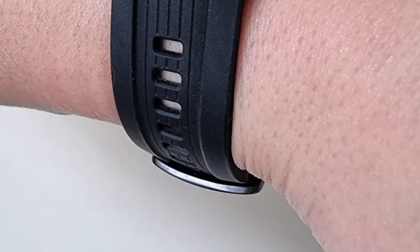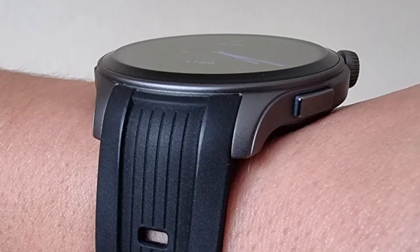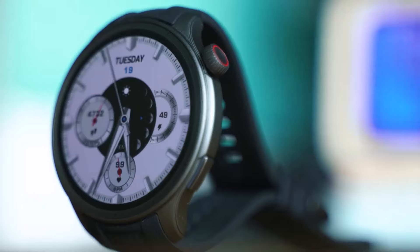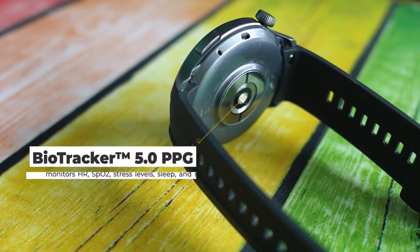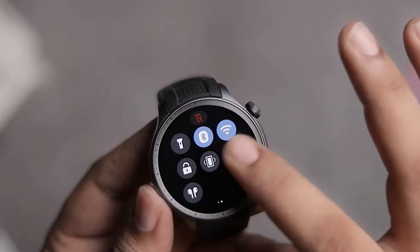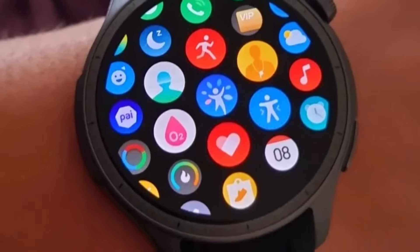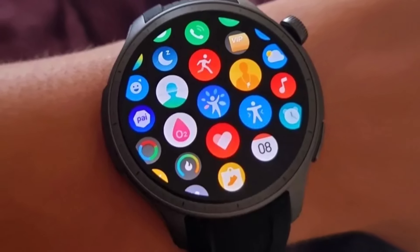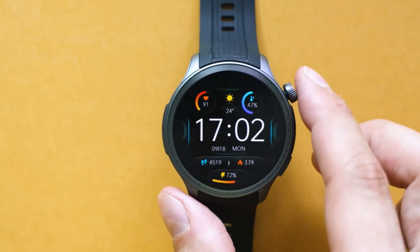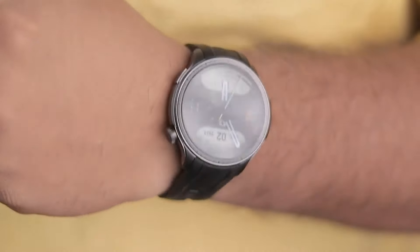It accurately measured vital metrics such as heart rate, breathing rate, heart rate variability, and body composition, and excelled in monitoring stress levels and sleep quality. We appreciated its user-friendly display and comfortable, buttery-soft strap. Notably lightweight and compact, it stood out as one of the most ergonomic smartwatches we've tested, priced at around $200. However, certain features like the AI-powered fitness coach chatbot require a paid subscription, and the absence of Gorilla Glass may pose durability concerns for extreme sports users.